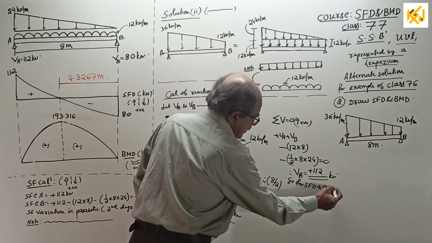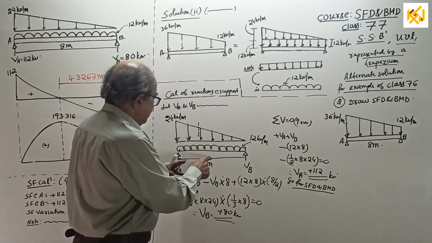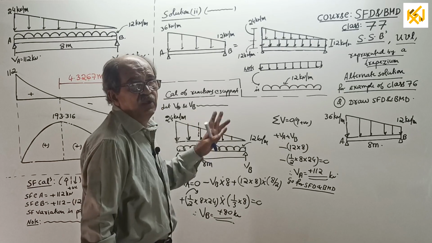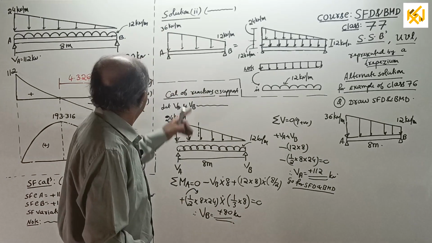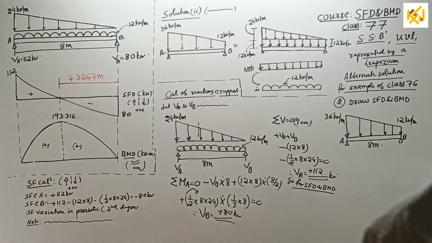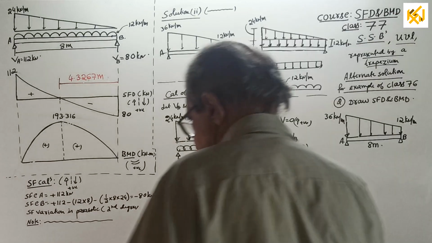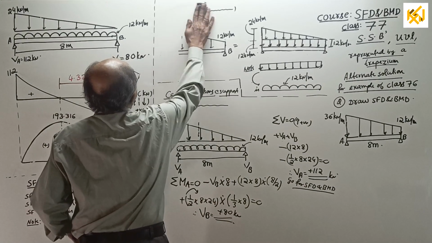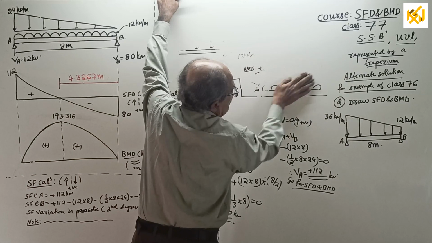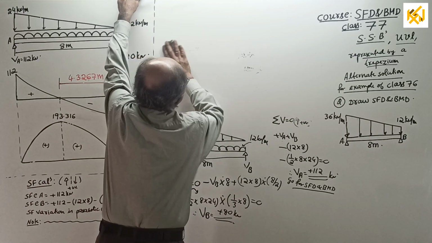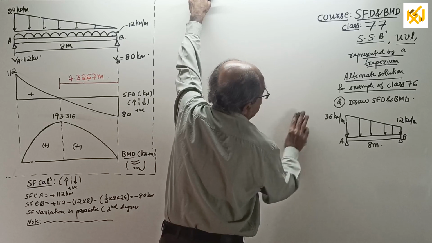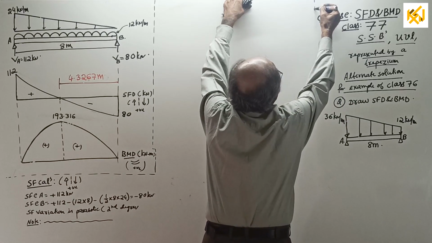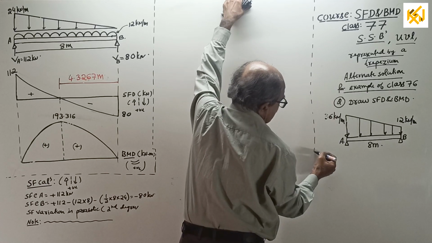Now go for SFD and BMD with all the calculation for the beam considering UDL and uniformly varying load represented by a triangle. Now I will go for SFD BMD calculation. Just 1 minute, I'll check the available space there. Okay, space no problem. Therefore, I will rub all this now. I will solve in front of you only. Beam I will maintain here. I will put a dividing line here so that the remaining space I can use for all the calculations.